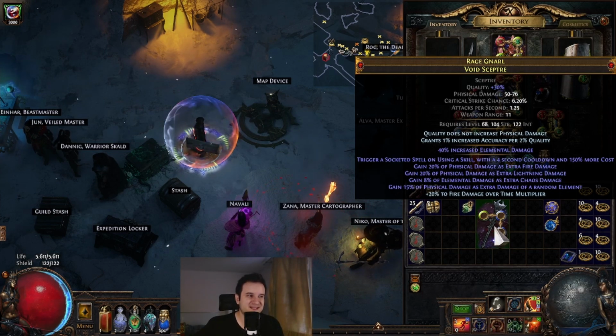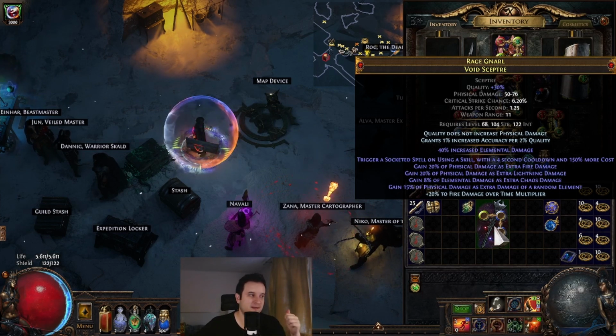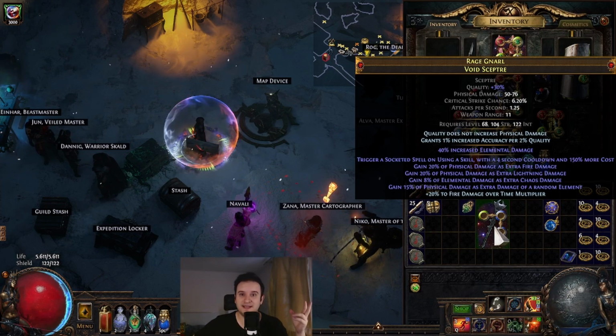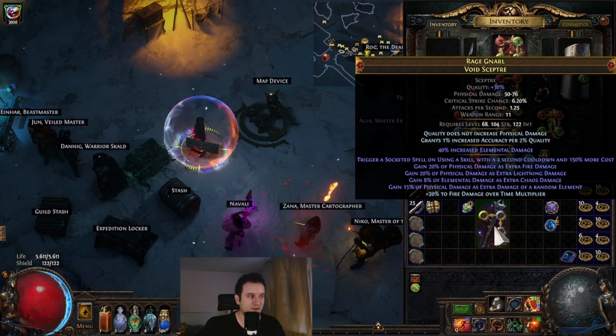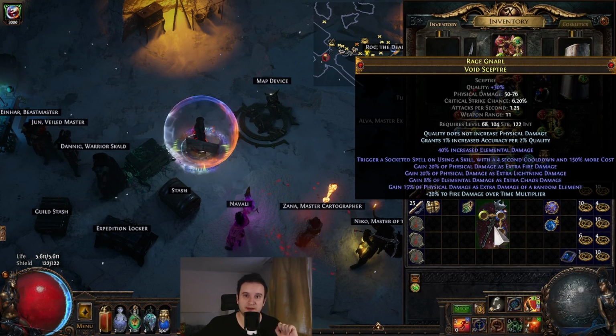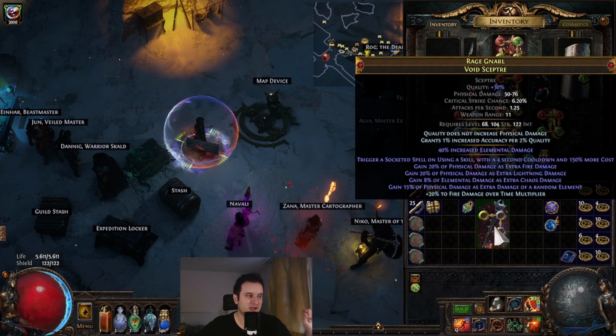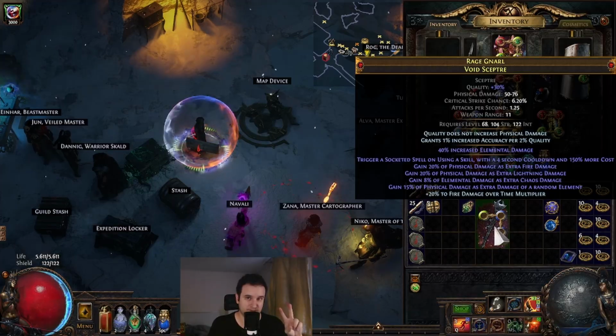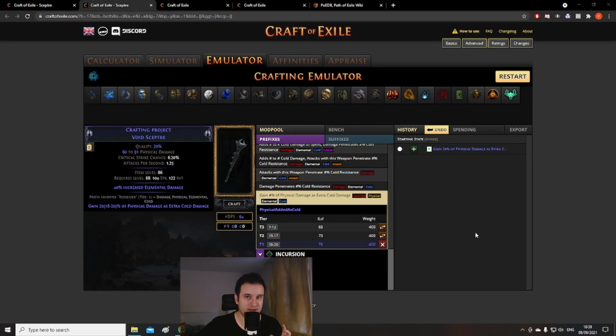The third prefix can be a lot of things. It can be physical as extra chaos, it can be elemental damage with attacks, it can be elemental damage with elemental focus if you don't want to have the trigger in there, but it can be a lot of things. The most important part is the physical damage as extra times 2. And just to reiterate, it actually does not matter whether it's cold, lightning, fire. Everything ignites since we have Shaper of Flames, so you have some creative freedom here.